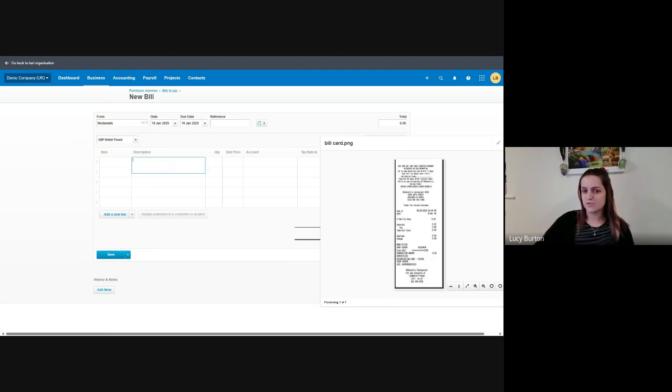Then you need to enter a description. So this is where it's really important. It depends what you've bought. If I have, for example, bought a laptop and a monitor, what I want to do is type in laptop in the first box, and then the box underneath, I will then put monitor, because I need to have these two items split within my Xero so that I can record them for depreciation and other things in the future, which again, we'll go into in another video.